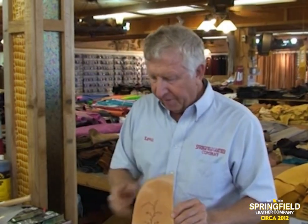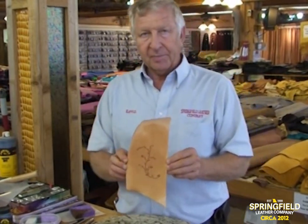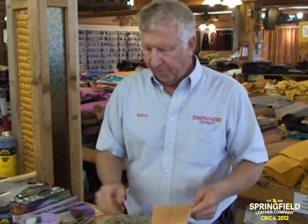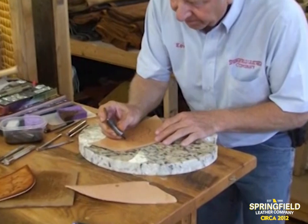I thought I'd take a minute and also show you an alternative way to really spice up this sort of design if you wish, just kind of to step it up a little bit. This is the same pattern that we have on our finished piece. The thing that we're going to do differently is make some additions with our swivel knife. It's pretty amazing what a few decorative cuts will do. So just kind of watch.